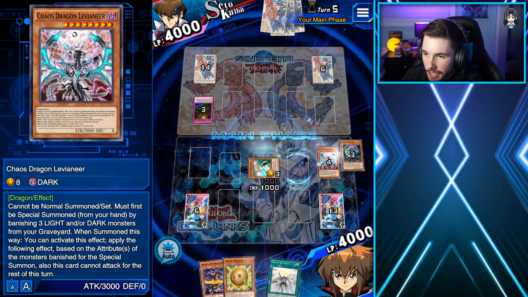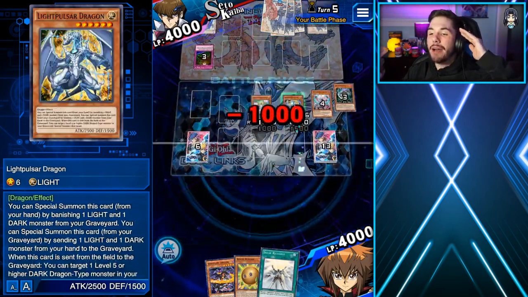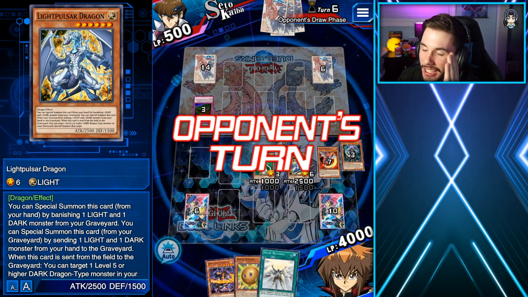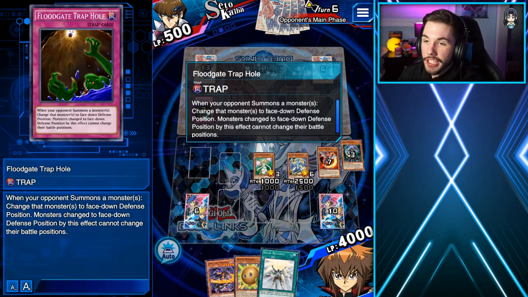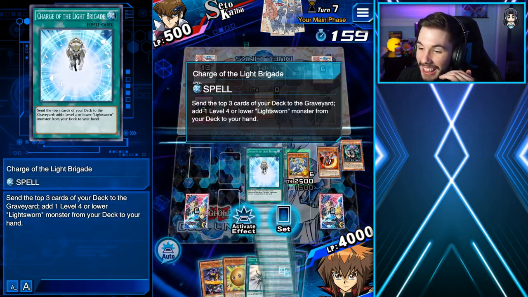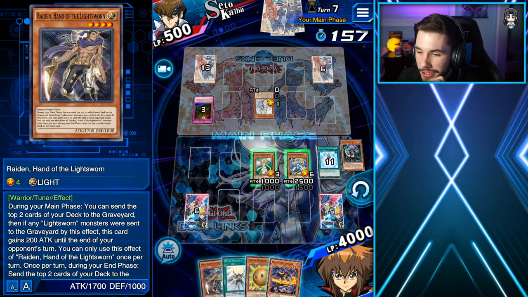I mean, Levianeer's Floodgated, so. Nope. I'm an idiot, bro. I hate my head so much. Literally, the floodgate should have not saved Seto Kaiba. This floodgate right here should have not saved Seto Kaiba. It wasn't gonna save him. But due to me being a literal idiot, it saved him. Oh my god, dude. I am genuinely mad at myself.